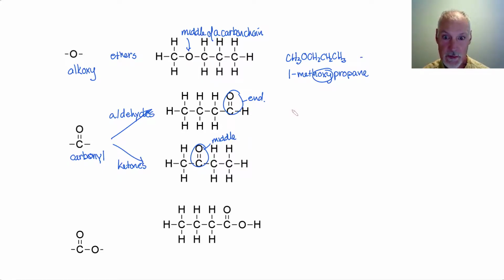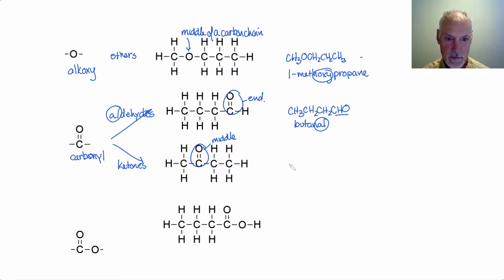The condensed formula for this one would be CH3, CH2, CH2, now C. So we don't confuse it with the alcohols and write OH, we write it as HO. That's our way of recognizing it. And in terms of naming this particular molecule, we would call this one butanal. The al on the end indicating it's an aldehyde.